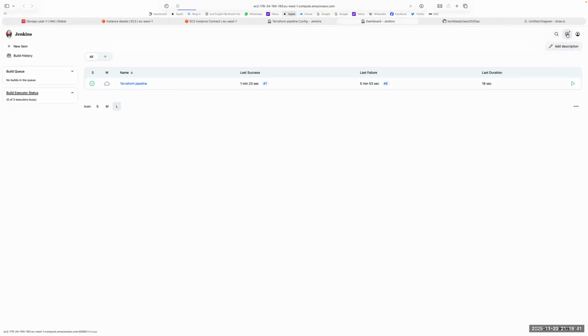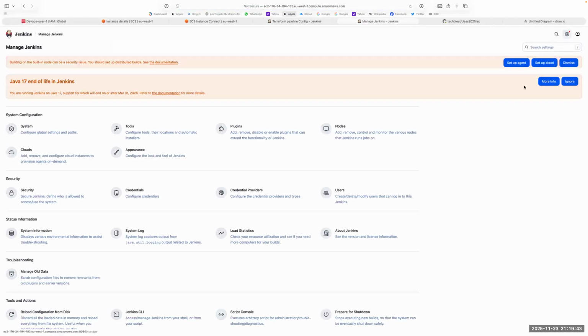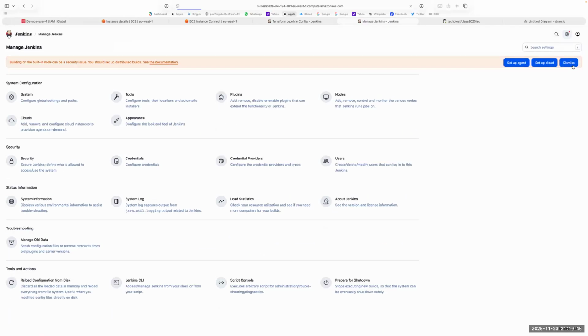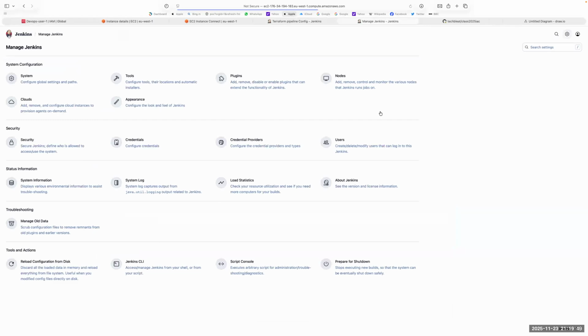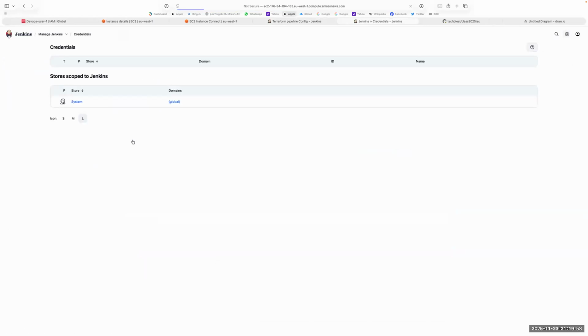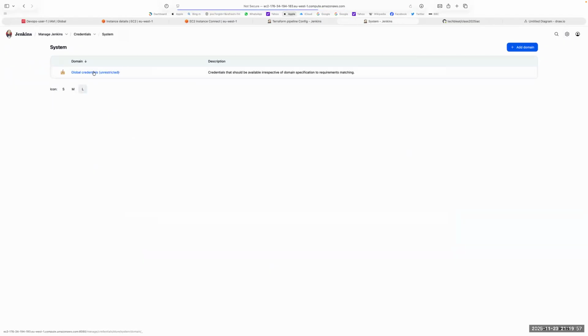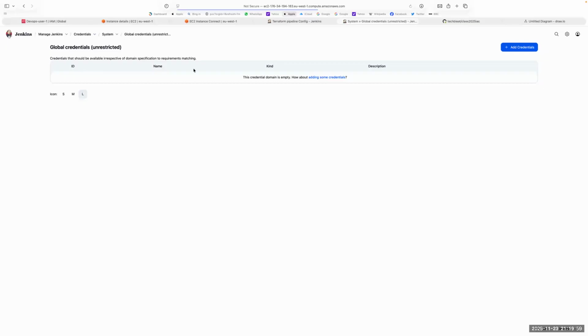and then you go here to Manage Jenkins. Let's ignore this scary stuff. And then you go to Credentials, and then you click on System. And click on that, and you say Add Credentials.